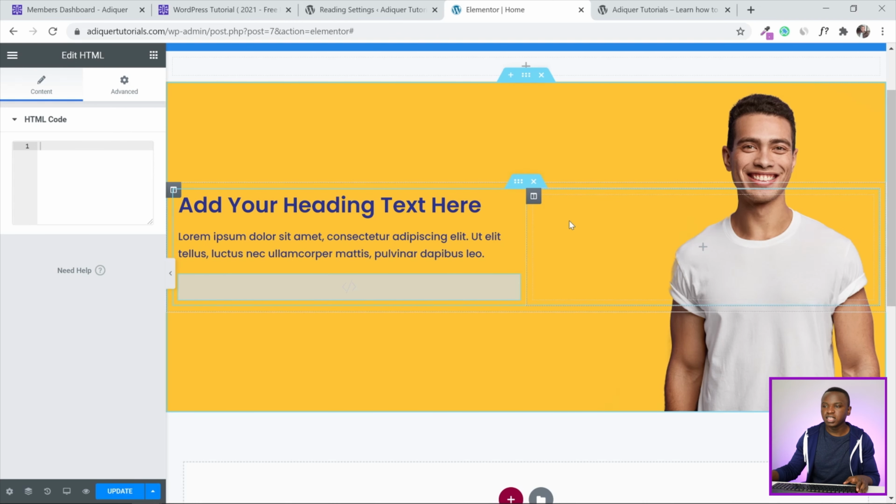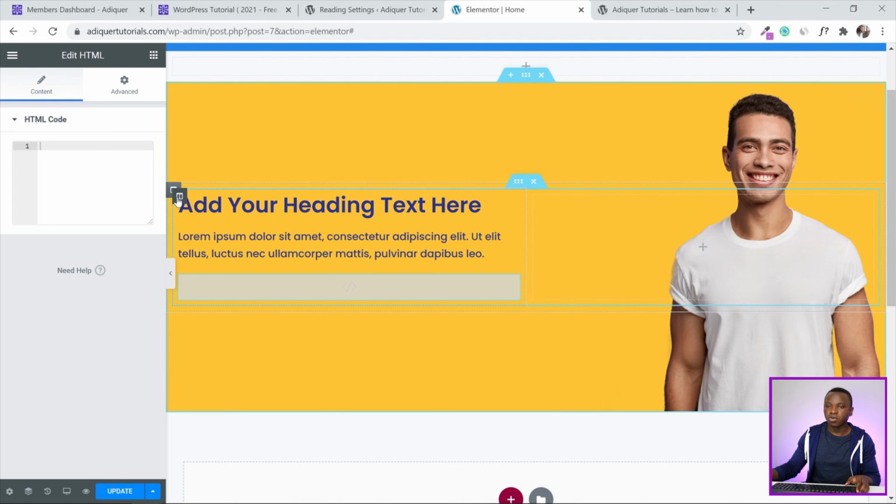So now I'm done. As you can see, this text is a bit squashed on the left column. So we want to make this left column a bit bigger so that the text can spread a little bit to the right. However, you must be asking now, why am I using 2 columns over here if the text is a bit squashed in 1 column? The reason is that I don't want this text to spread to this guy over here. I don't want the text to overlap onto the main part of the image. So that's why I'm using 2 columns, which means this column is going to be empty and it's going to be protecting that guy from the text so that it doesn't spread to that guy.